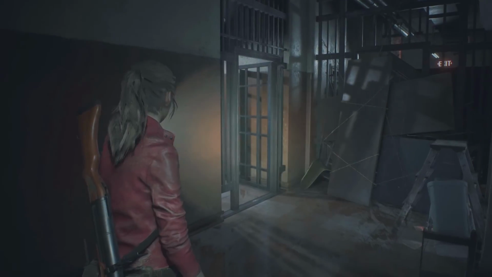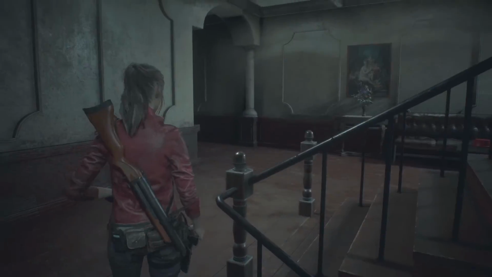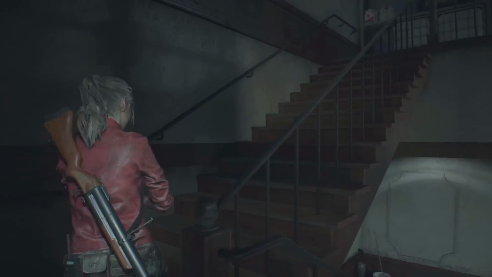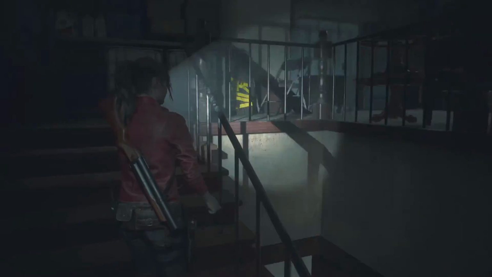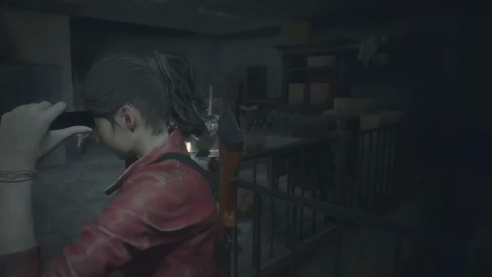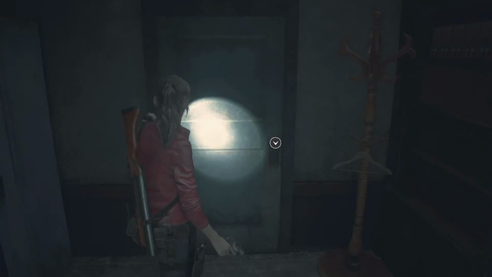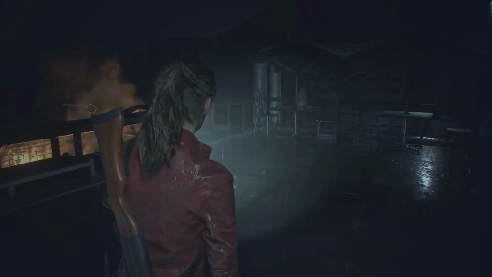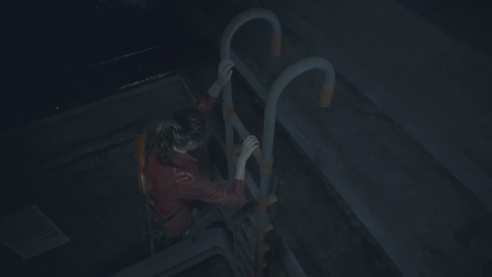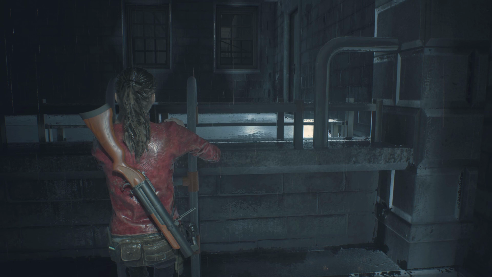Wait, I don't have anything to jam it. Nope, nope, nope. The only reason we're going upstairs now is if we find something to block it, so he doesn't come in the first place. See? Oh my god, I'm a genius. I'm a freaking genius. More locker. Should I carry those keys with me all the time? Okay, for poison. And there's a ladder where I can go down, actually. No, no, no. Let's keep... No. Damn it.